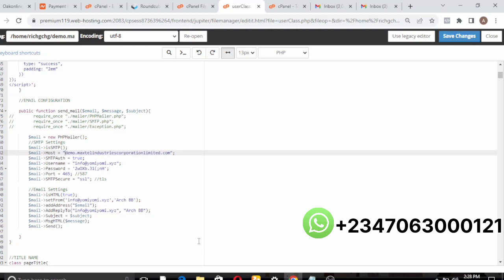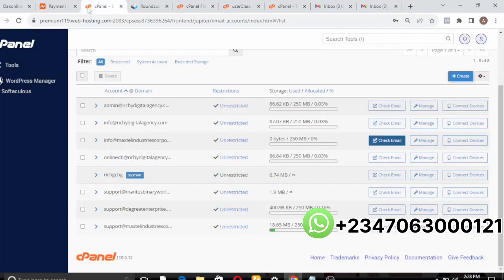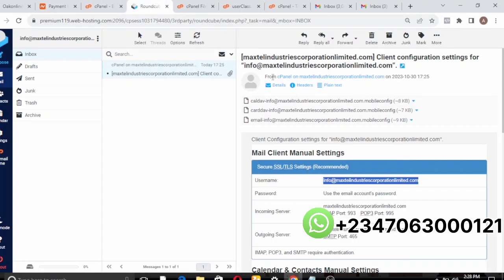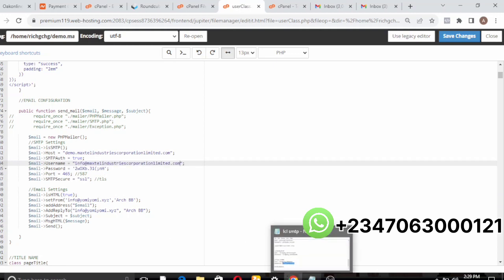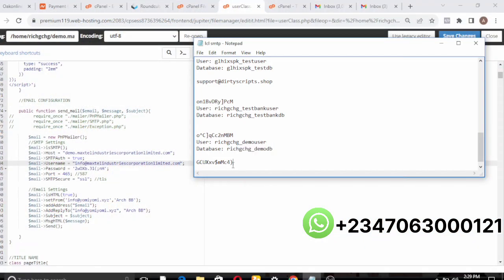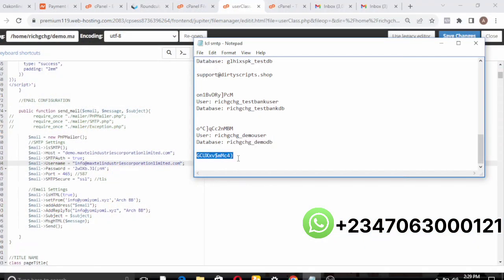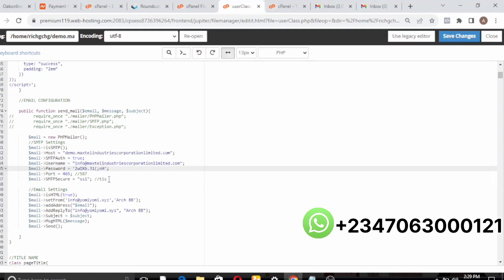Okay, you paste that right here. So for the email, where's our mail? The mail that we created. Where is it? Yes, let's copy that quickly. Then also place that here. You paste that right here. So for the password, remember we copied out our password, email password, sorry. So you copy that too. You paste that right here. So there's something you need to do here.